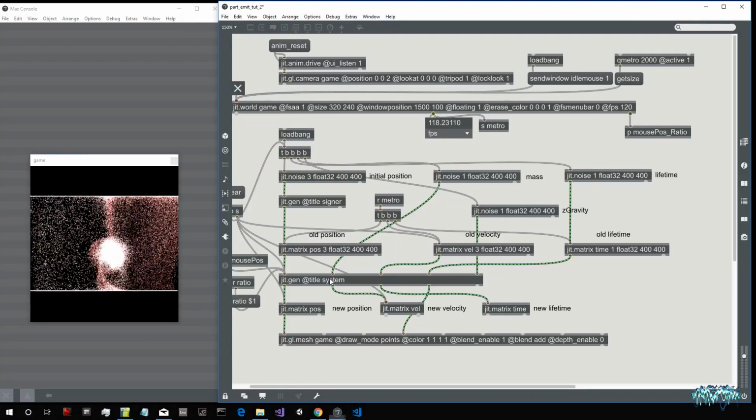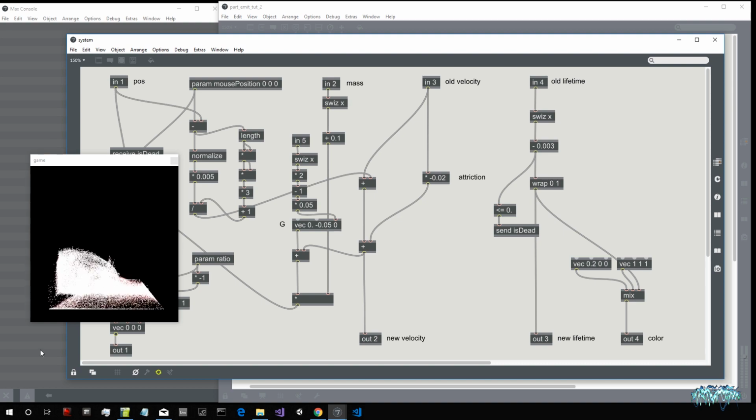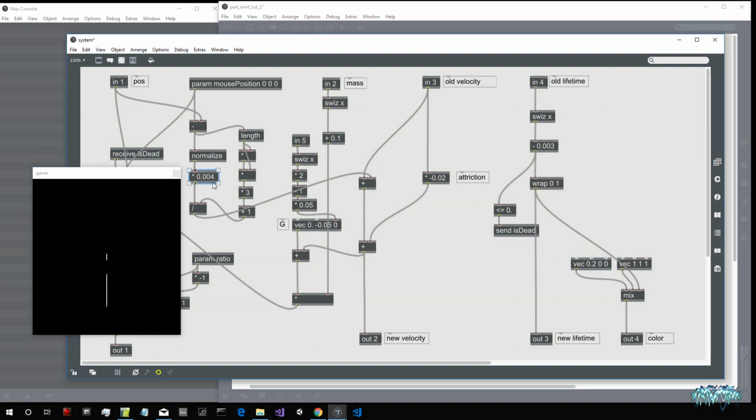Let's play a bit around with the forces parameters here. What do we have? Oh, this is wrong. This should be on the z-axis. Let's actually make it also like 0.05. Okay, and let's make, I don't know, 0.04 here.